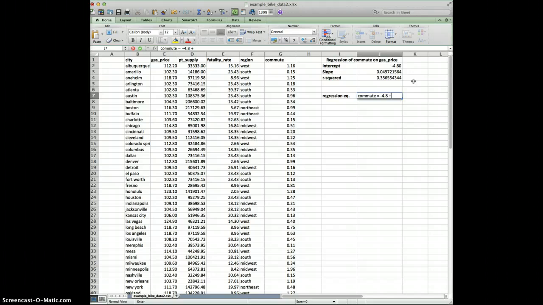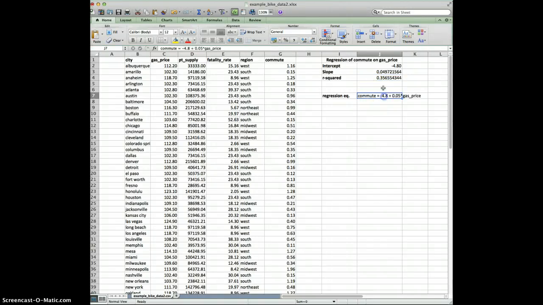It's a positive slope, so it's plus 0.05, it looks like, if we round, times our explanatory variable gas price. So that would be a good way to write out your regression equation. And then we already have the r-squared value here. We might round that to 0.36. And so that's for part B, I believe, of question 4 in the assignment.